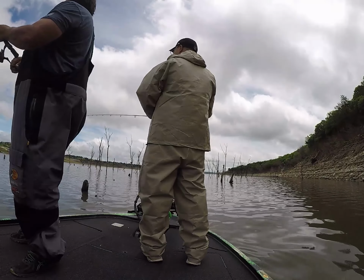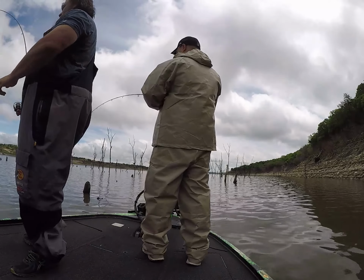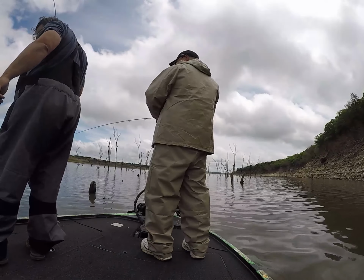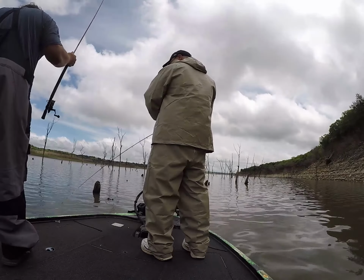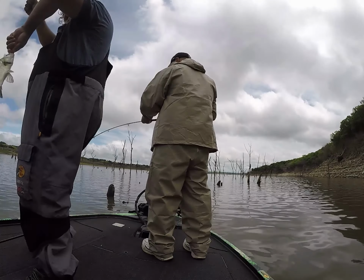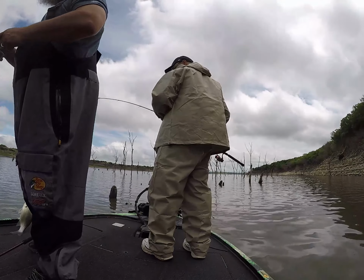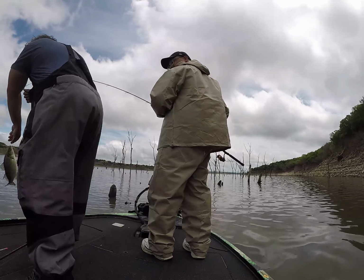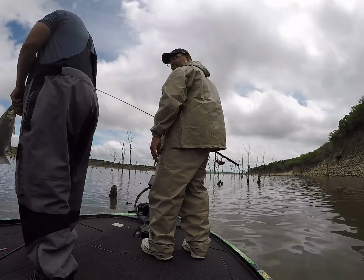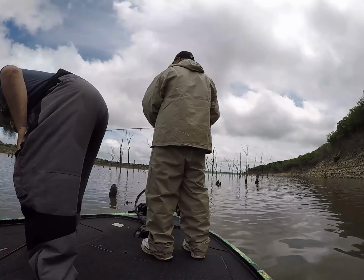Yeah, I got two of them. So. Whatever you want to catch. So where are we at? Like 35 or something like that for crappie? Yeah, probably 35, 36. Not a bad half day trip. No, not at all.